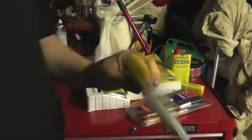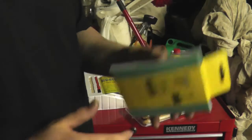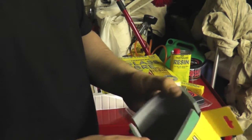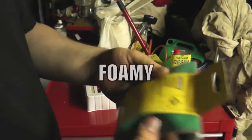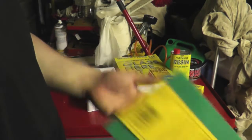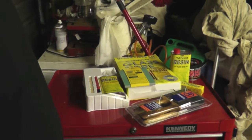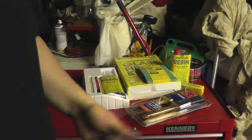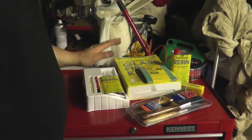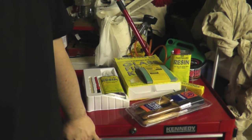And for filling and sanding and roughing up, ready to join, and after filling, to smooth it out: some rough foam sanding pads, just for roughing it. Then I've got fine sandpaper, and then I've got to prime it and smooth it. So that's what you need for this project. Off to do it we shall.